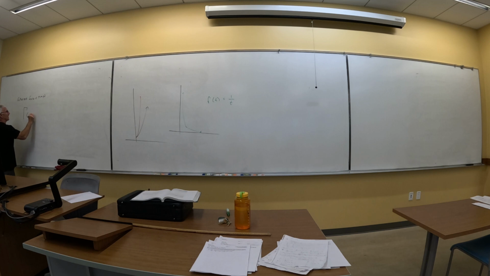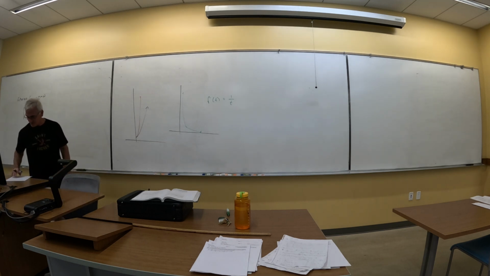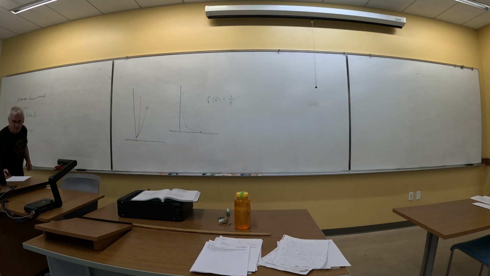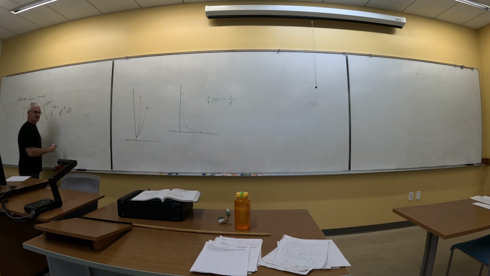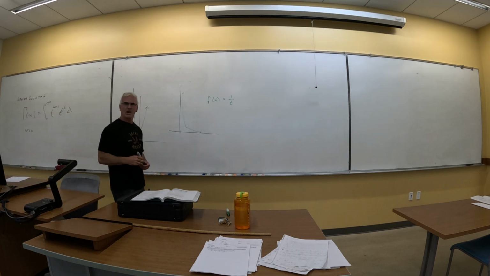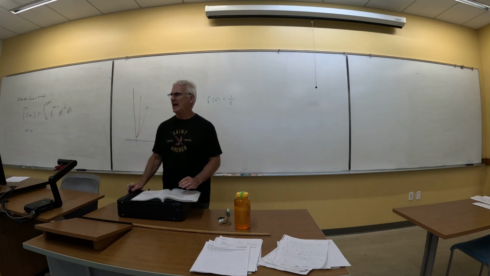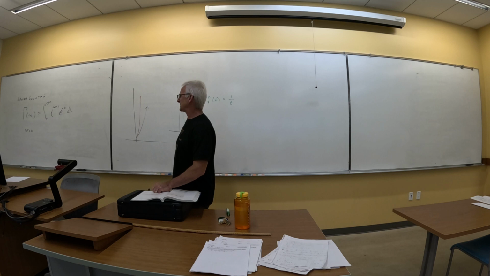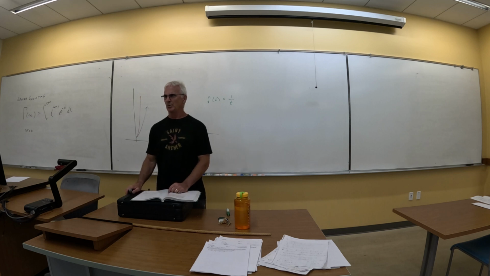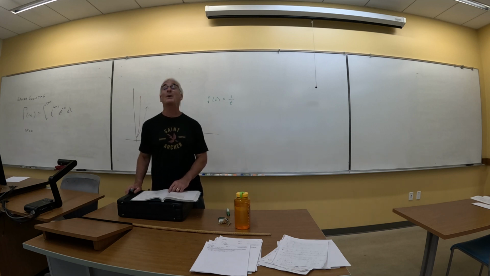So we want to define this. First rule is alpha has to be greater than zero, okay? So alpha has to be greater than zero, and the definition of the gamma function is, hold on a second, make sure I wrote it down correctly. It's the integral from 0 to infinity of t to the alpha minus 1, e to the negative t, dt. So that's a pretty easy antiderivative, right? My independent variable is t. E to the negative t times t is an integration by parts at the very least, except that alpha doesn't even have to be an integer. In fact, if alpha is not an integer, it's not actually possible to do this problem. But we're going to do it anyway.